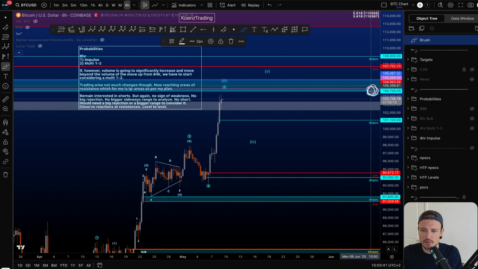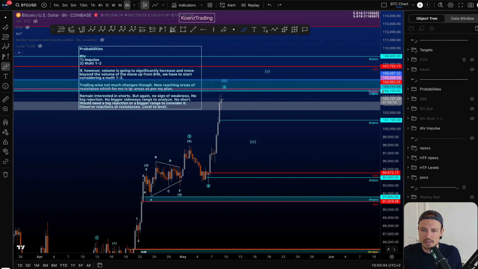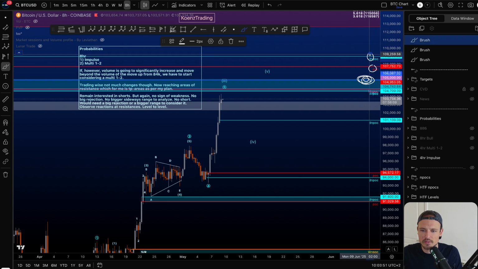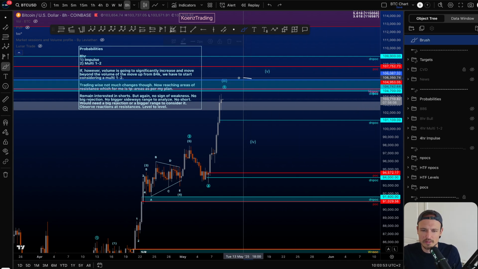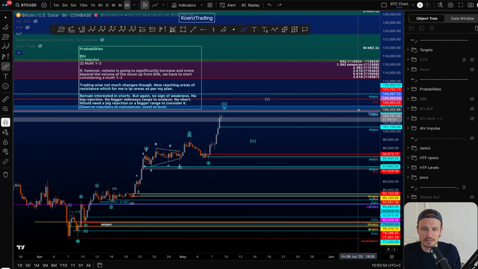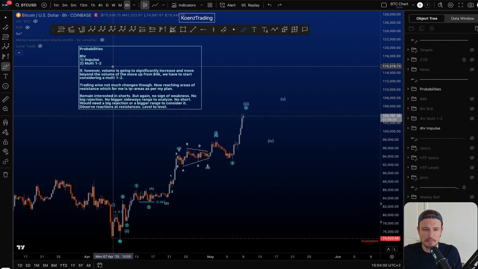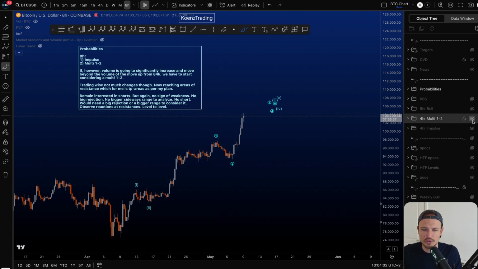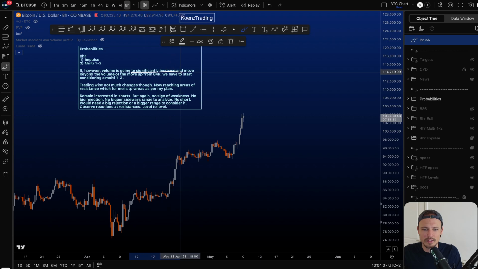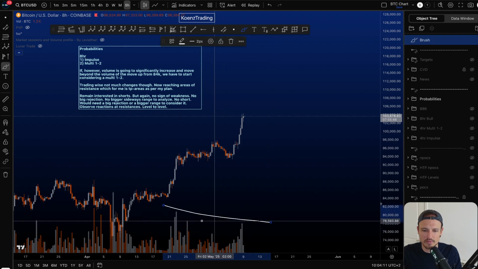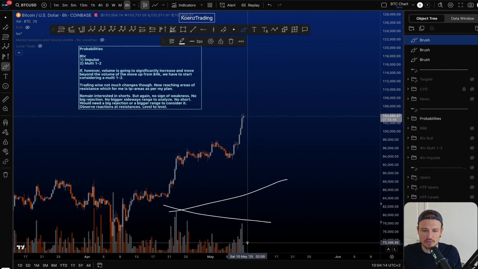So we have a couple of levels quite condensed around 104 to then 105K now. Then we have 106 over here, and then 107, 109. But I keep an eye on the blue box first, let's say, right? So an impulse at the moment remains a higher probability scenario compared to the multi-1-2, which is most bullish. If, however, volume is going to significantly increase and move beyond the volume of the previous move to the upside, so instead of this, we see this with regards to volume, right?